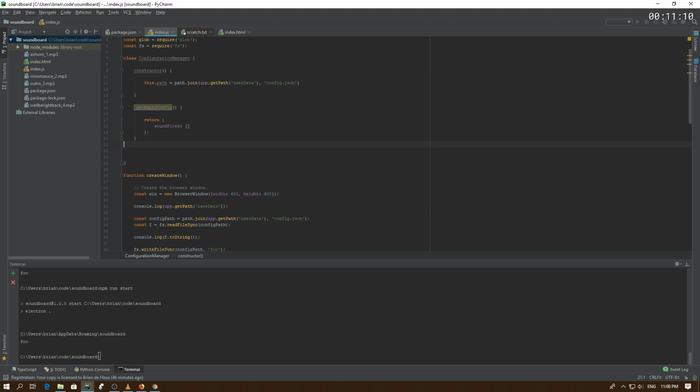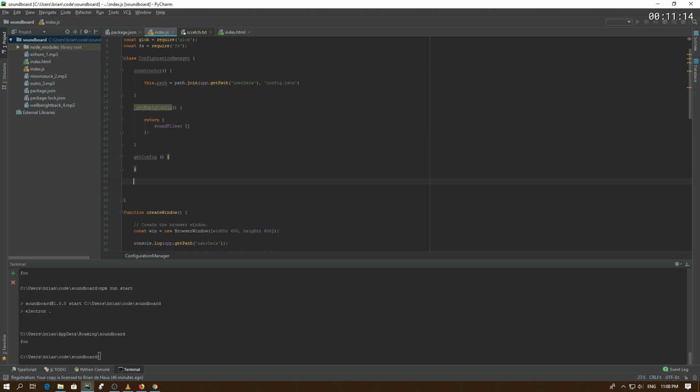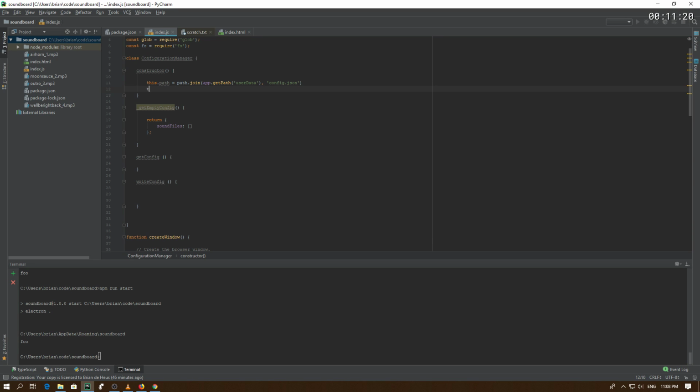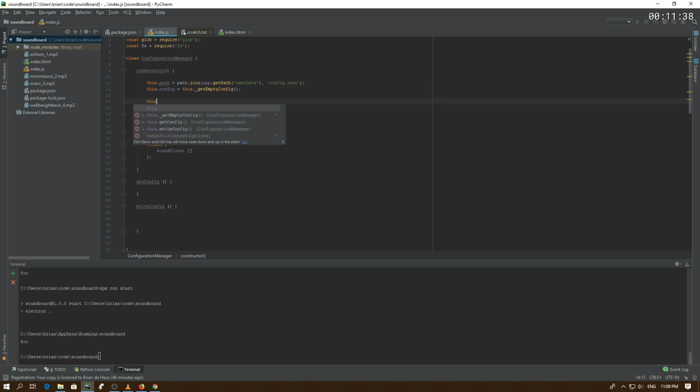We need some methods. Get config, write config, right, oops, and this config is, let's get the empty config, and then let's call this get config.